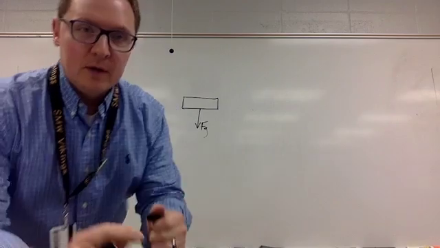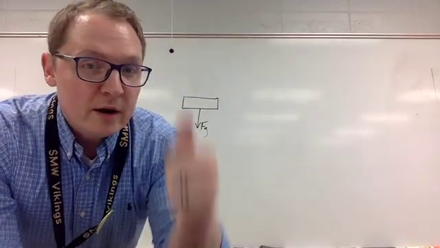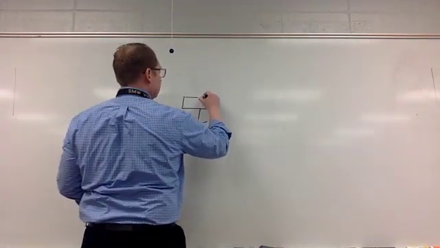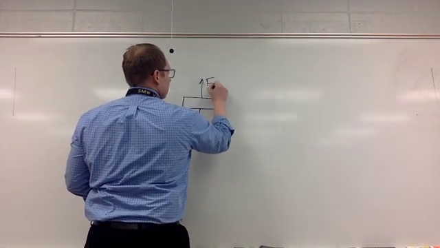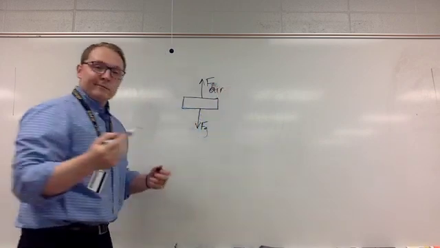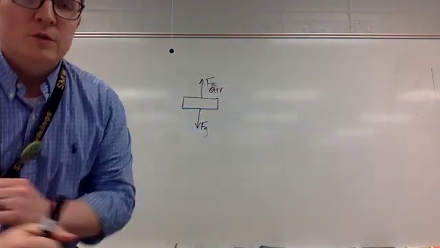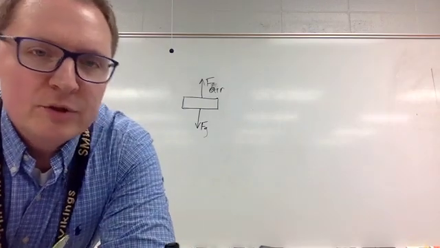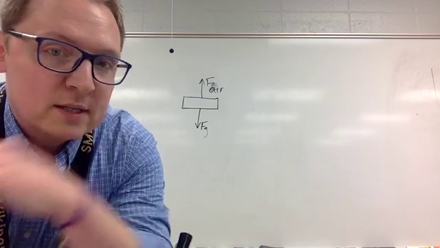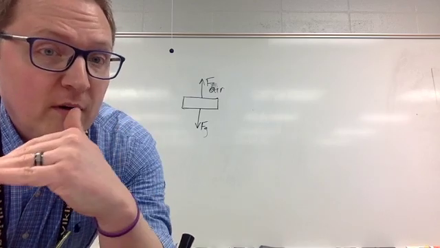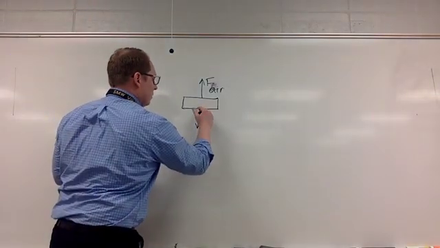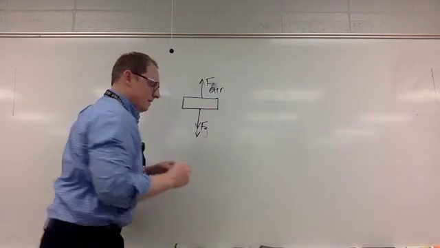And it says that the book is in free fall and there's air resistance. Air resistance is a form of fluid friction. It should be up, right? Friction, you could call that even force air, right? You name it. I'm not too worried about exactly what you name it as long as you identify what it is, okay? Now, there are a couple ways you could have drawn this a little bit different. The book could be falling and accelerating. In that case, your gravity arrow would be longer, okay?